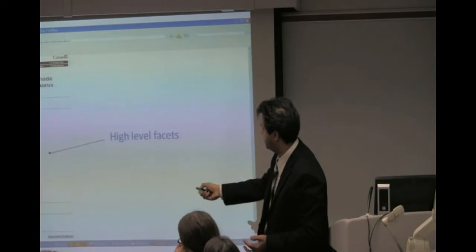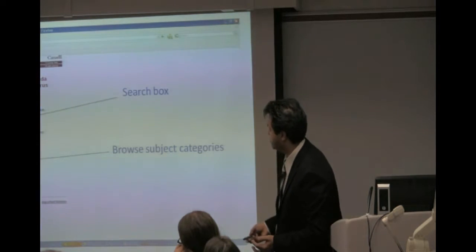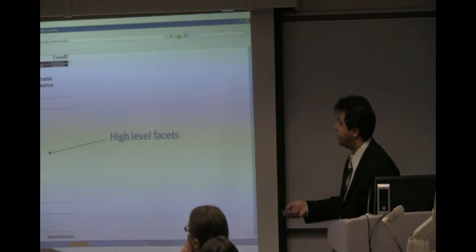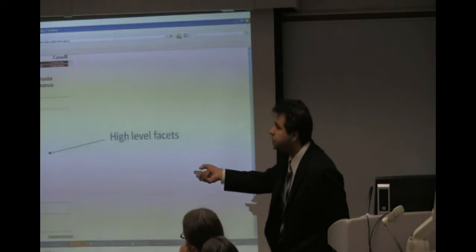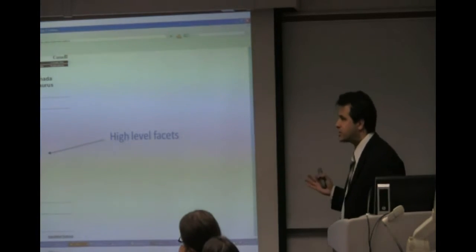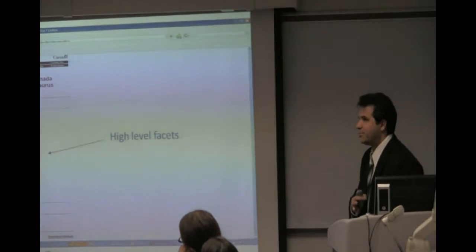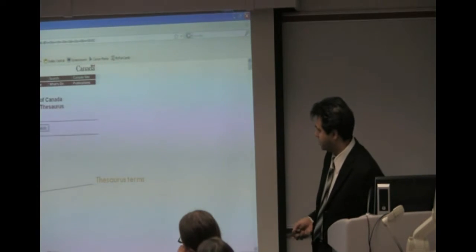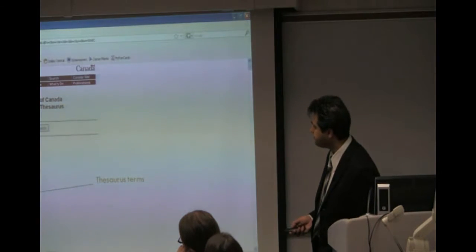When you click on browse subject categories, you will see a list of terms under that, and obviously you can see the details of each term. But these are separate steps and separate procedures for looking at data like this. So you can see terms here.